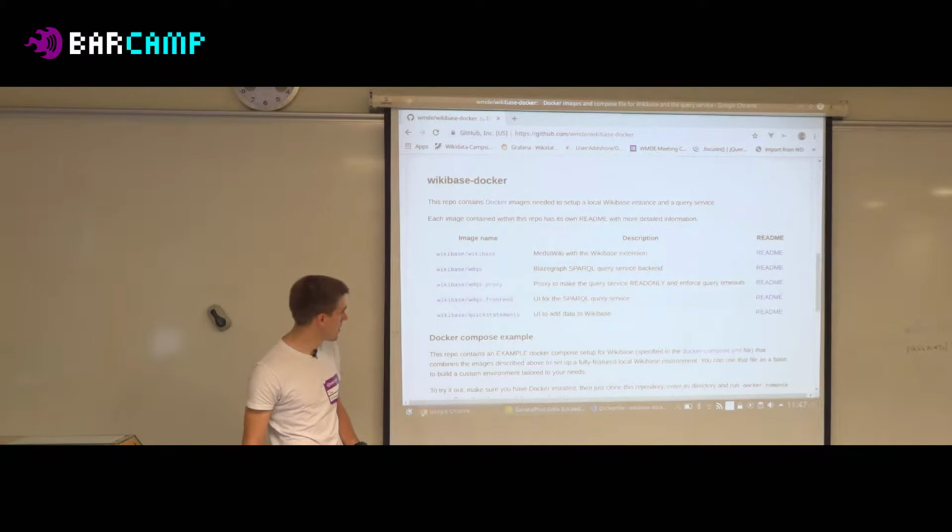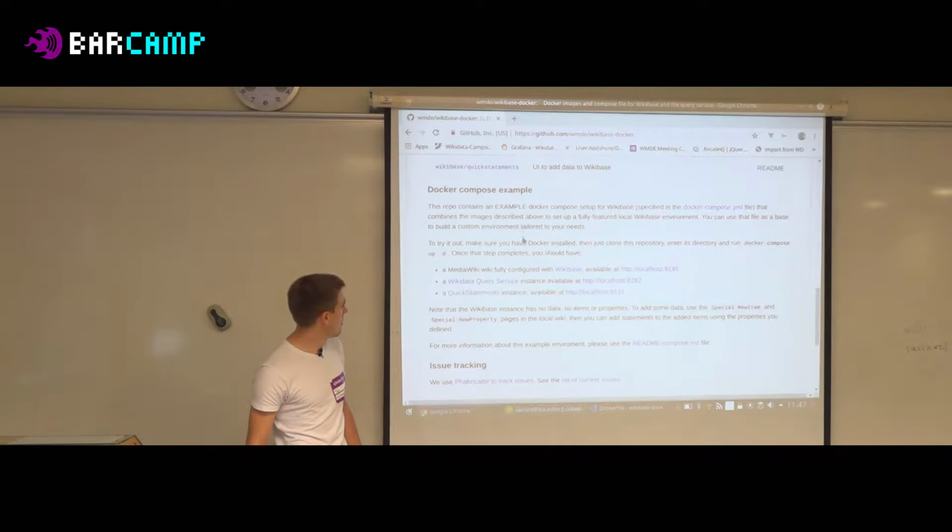Just going to take you down here a little bit further, if I can find my mouse. There you are. This explains where it is, and if you run Docker Compose up, then these services will just become available to you with pretty much no configuration at the following URL. So that they come up here.